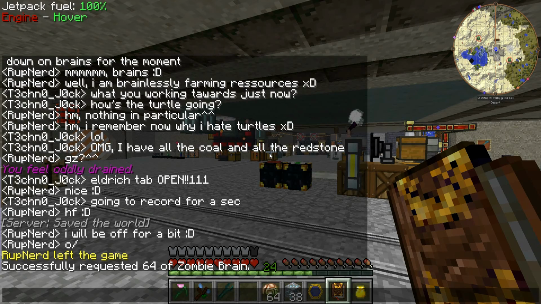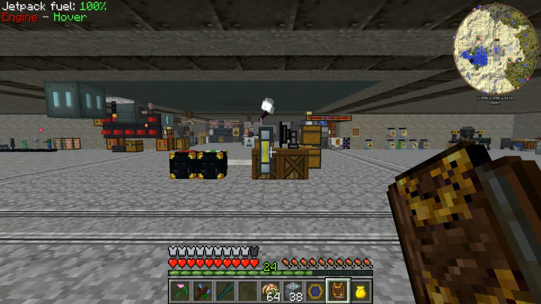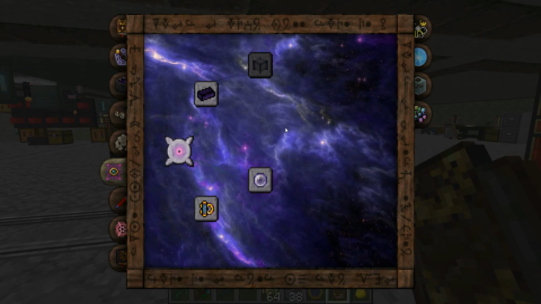And we got the chat message, you feel oddly drained, was one of them, and I got flux flu and a bunch of stuff. I don't know if that was just a random message that I happened to get at the same time, but that's where we are. And it came up with a Thaumcraft notification box here as well of Eldritch Epiphany, as if I'd done research. And the same kind of box that pops up when you do research up there. So we've got things to do.